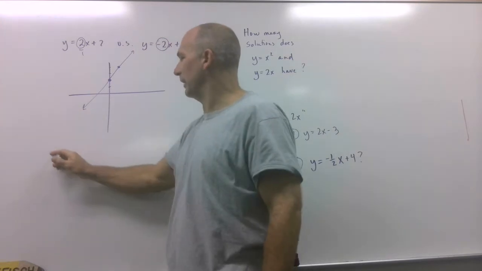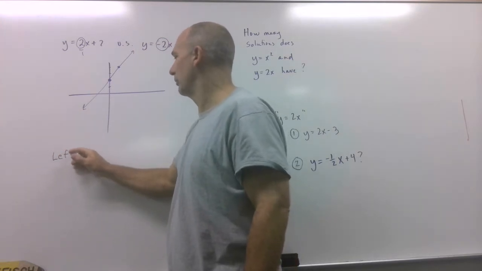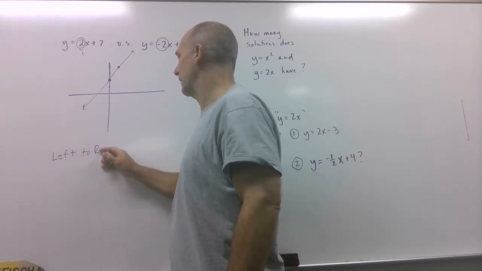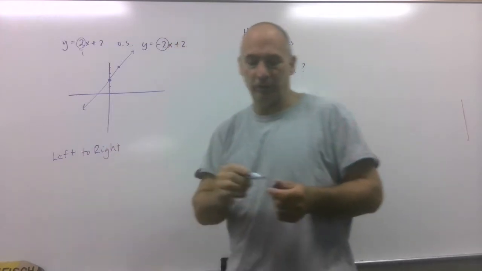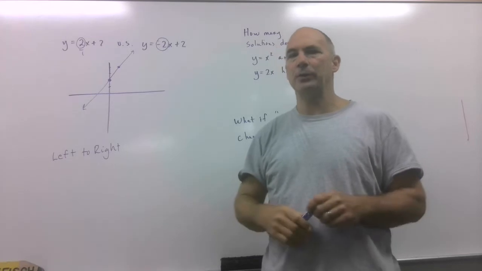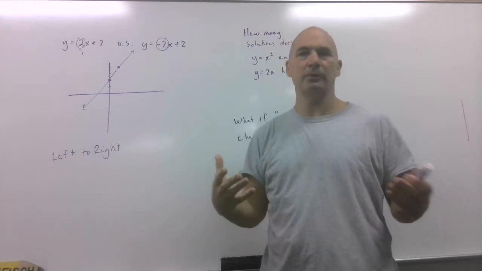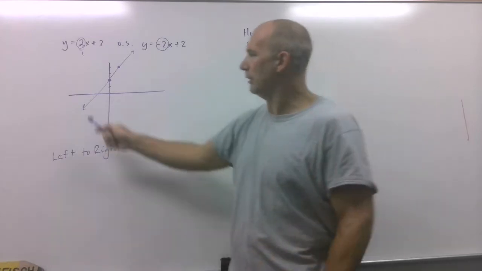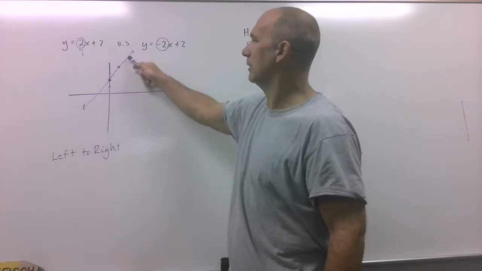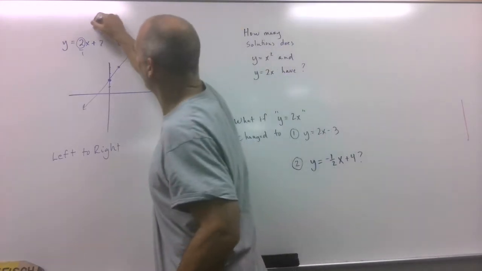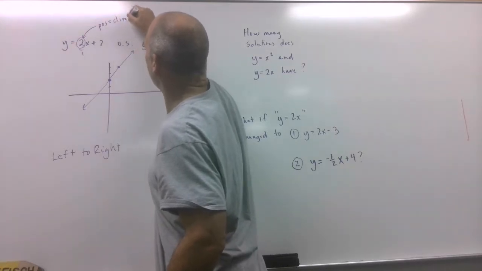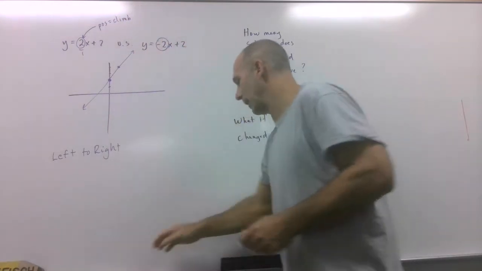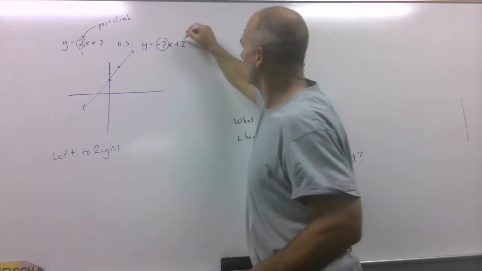Now, if I was thinking left to right, if this was an escalator or some stairs or something like that, would I have a positive? Would I be going up or down? Well, left to right, I'd be climbing. So, a positive slope is a climb. Okay? Well, I think you can figure out the opposite. But let's take a look.